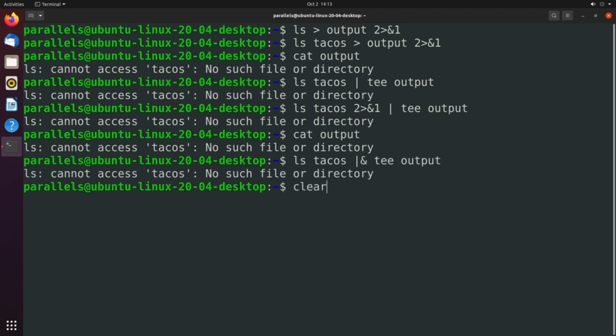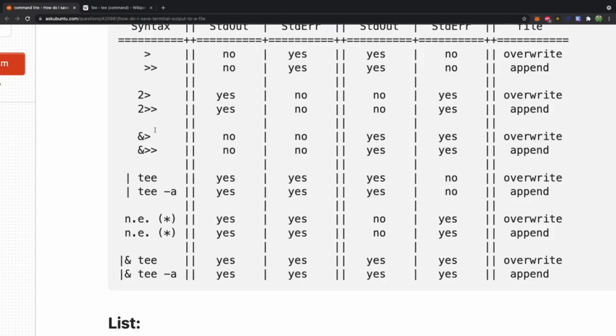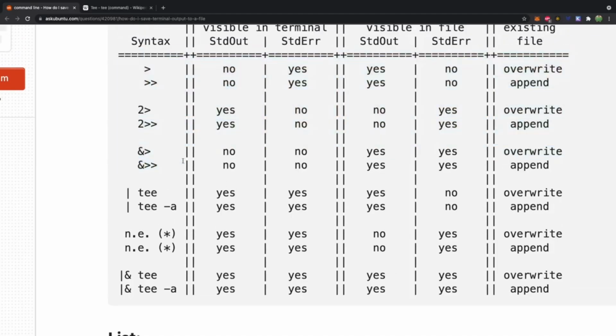So yeah, that's a little complicated, but let's see what it looks like when we compare to that table we looked at earlier. In this table, we've talked about these in earlier videos, then we introduced tee. Not so bad, but the issue here is that standard error does not show up in the file, as you can see by these two no's here. That newer version that we talked about, pipe ampersand, well, that's going to include standard error in the file.